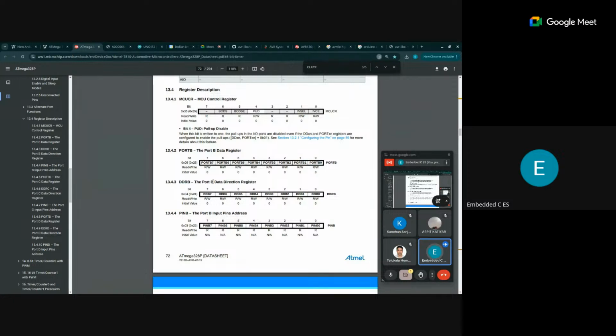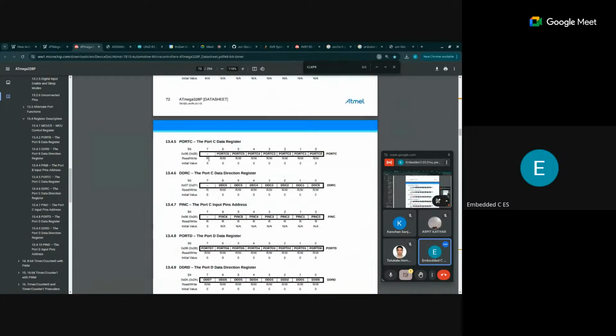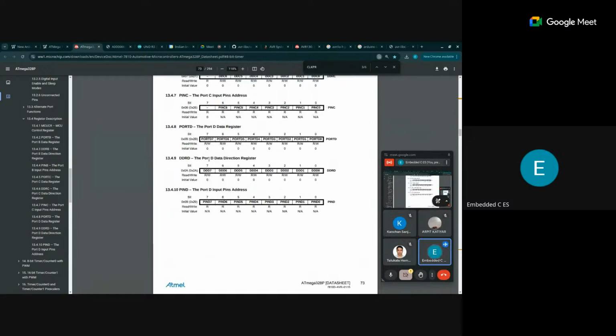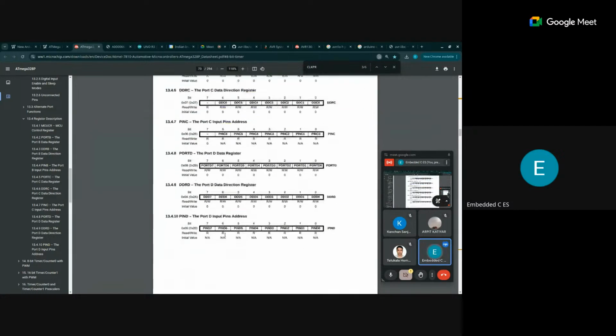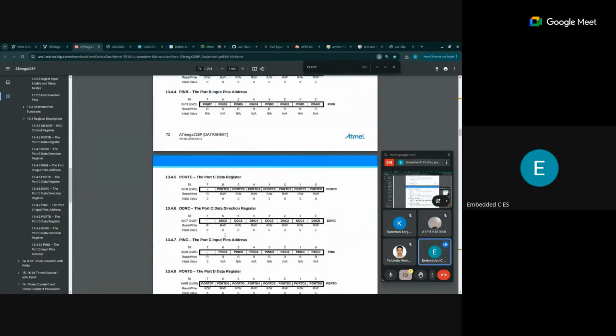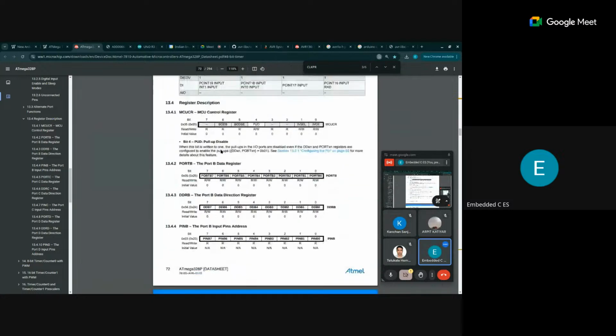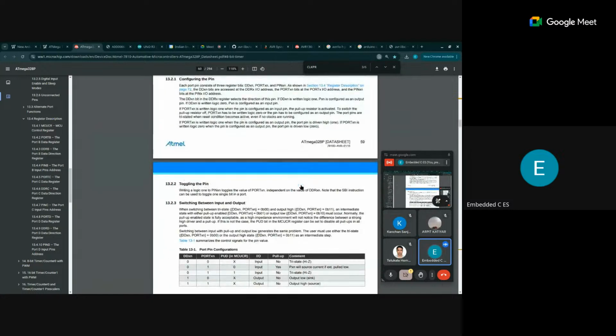So how do we configure these things? We also have the pull up and pull down that you may be aware of. So there are different configurations that we need to do. Now you have all these register names. How do we configure this? That is the next thing, right? So here there's a section on configuring.